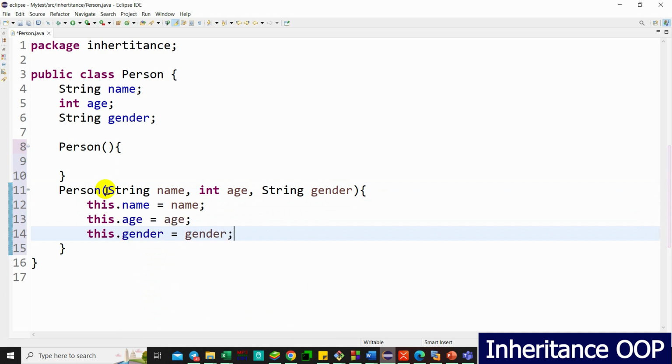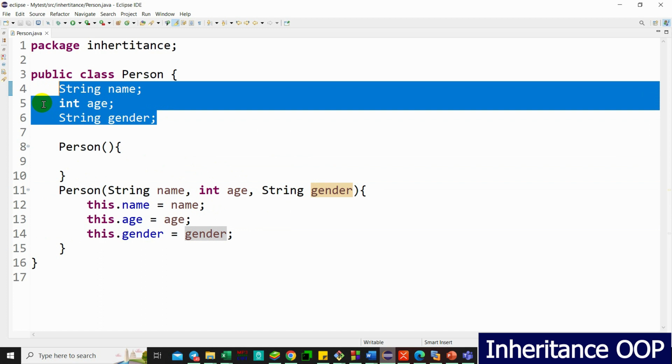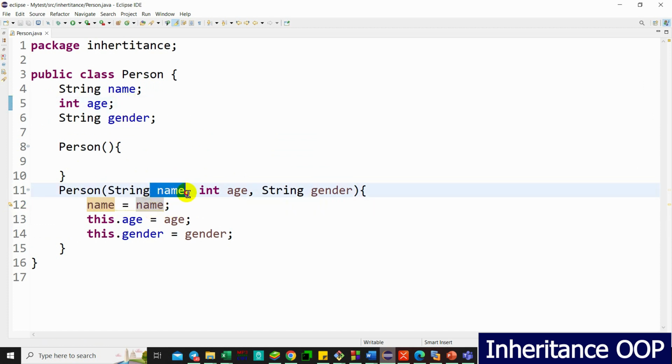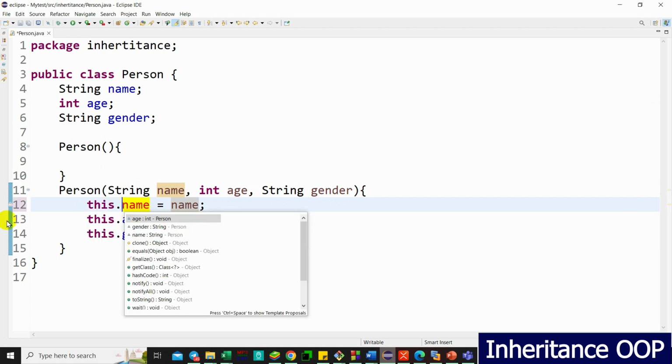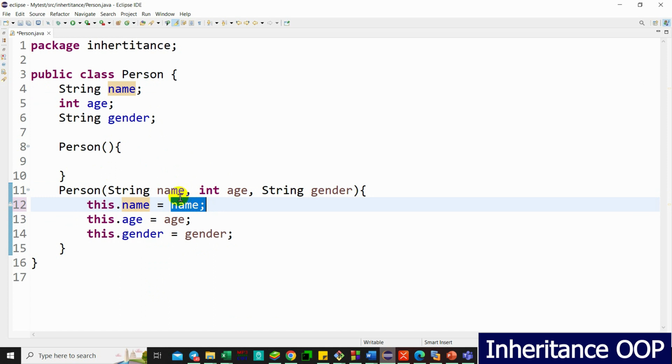If you remember from our previous video, we try to avoid using the same name, right? You say n, a, g, instead of typing the same name. This is to avoid the conflict. So now we will learn the this keyword. It's fine. Just a remark here, if we put something like this, as you can see in Eclipse, it shows you something: the assignment to variable name has no effect. It means that they're the same, there is no effect to this variable, only itself. So this class has a variable name, so it means this one, and this is taken from the parameter, okay, the closest data.